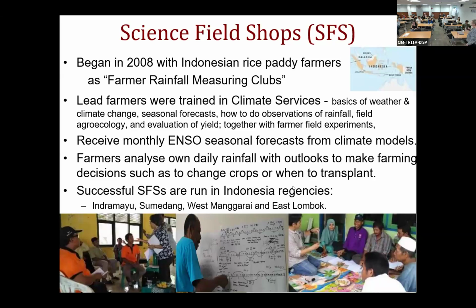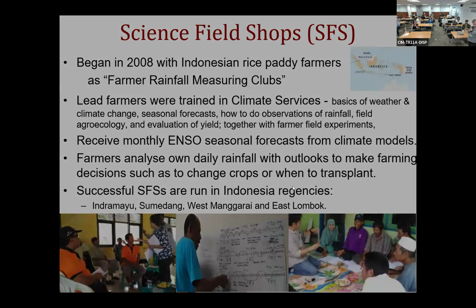And then the other thing is that they come together once a month. So here are some of the farmers coming together, and they are taught how to look at the dry spells or the wet spells, or when the rain is coming or not. And so these have been successful in 4 or 5 different regencies or provinces, states in Indonesia. Even in November last year, I had to do a training session for another regency online with a translator. That's a little bit of a challenge also, because I don't speak Bahasa Indonesia, of course.